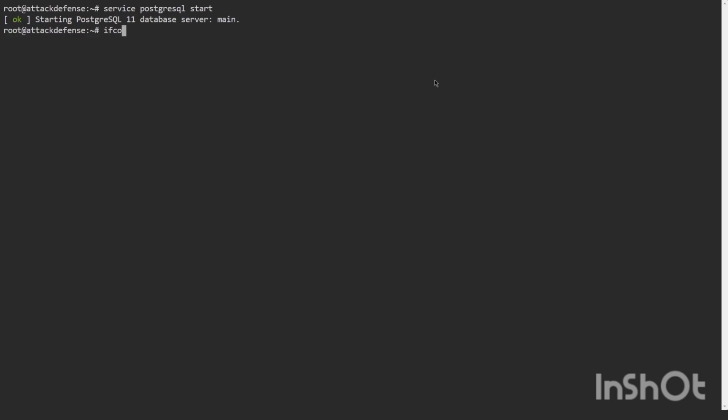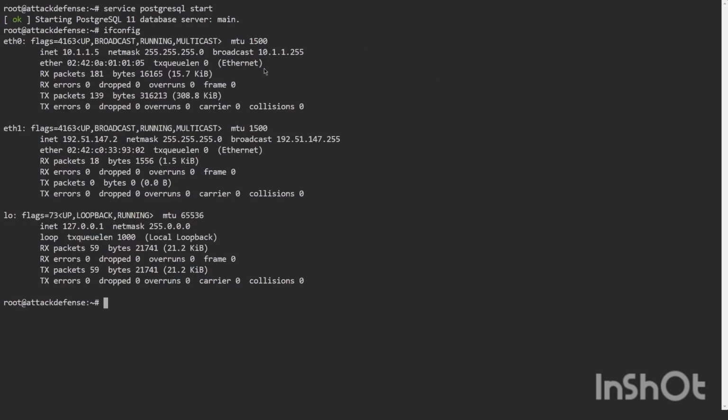We can now get the target IP. That can be done by typing in ifconfig, and of course we're looking for the eth1 interface, and we know that the target IP is always going to be the following IP address with a 3 instead of a 2. So again, we have copied that, and we can now start up the Metasploit Framework console, which I will do, and that should just take a few seconds to start up.